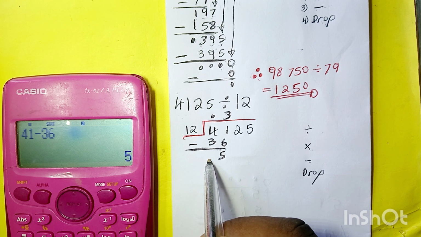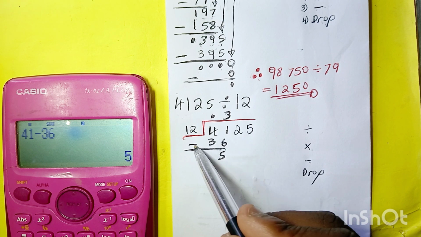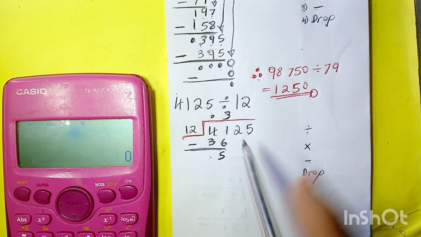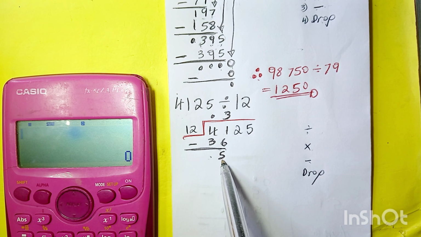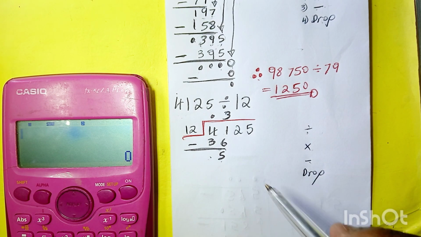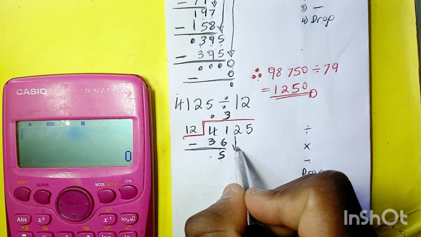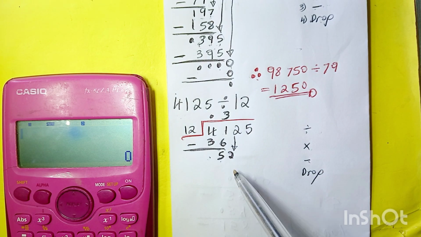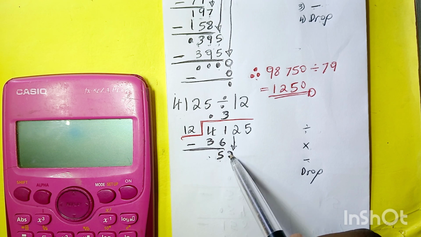So here, guys, you can't put a dot. Say 4, subtract by what? By 3. You can't put a dot here. Yeah, just put your 5 there. So now you will drop this thing down, which will be 2. Do you see? So now you got a new number, which is 52.